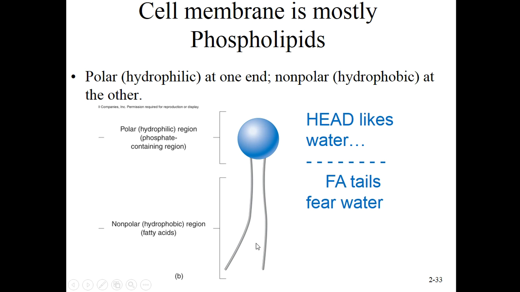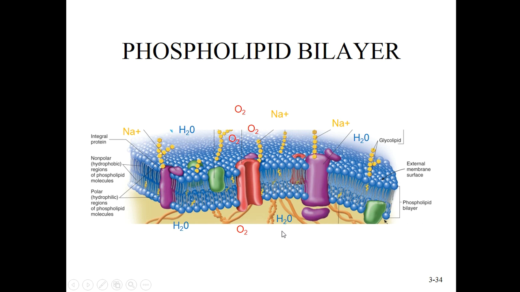The long fatty acid tails are nonpolar. That means there's no region of negativity or positivity. It's sort of all neutral. And so water doesn't like that. This is the reason why water and oil don't mix. And it's the reason that we say that the phospholipids' tails fear water. They are hydrophobic.